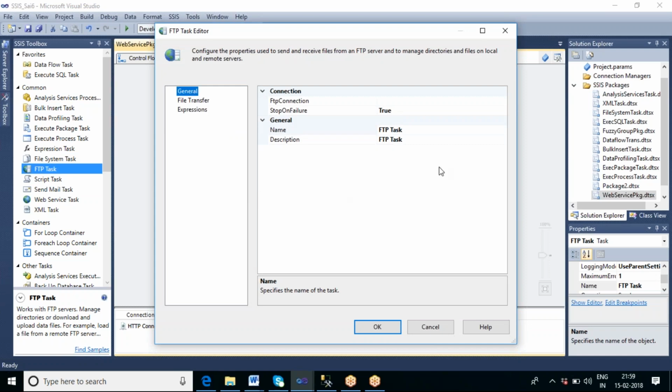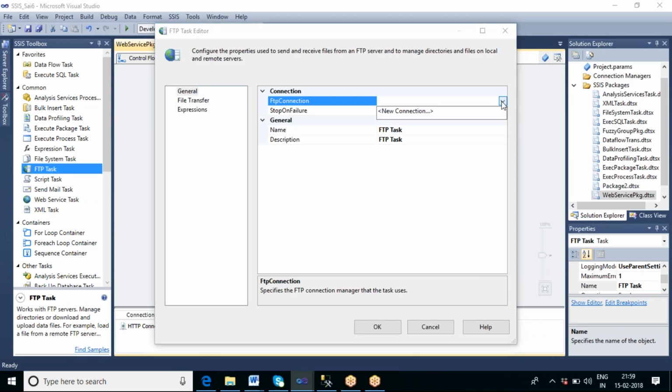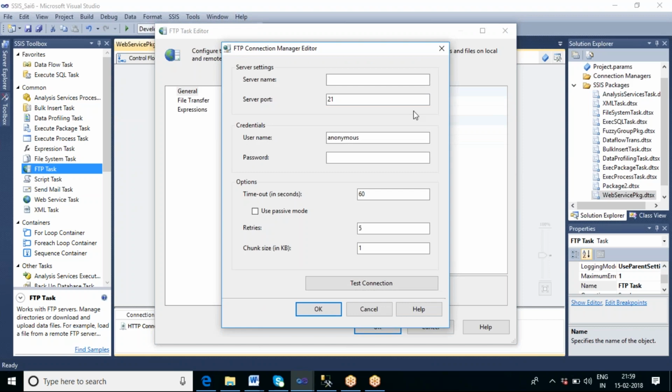Now you can see that first of all it is asking where you want to copy, so it is asking for the destination server connection. Let me click on new connection. It is asking for the server name, the port, and the credentials to connect to that server.